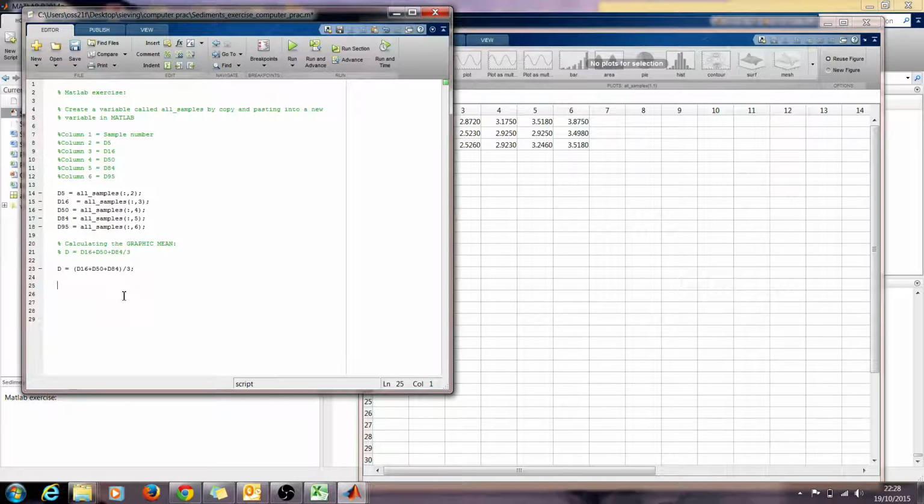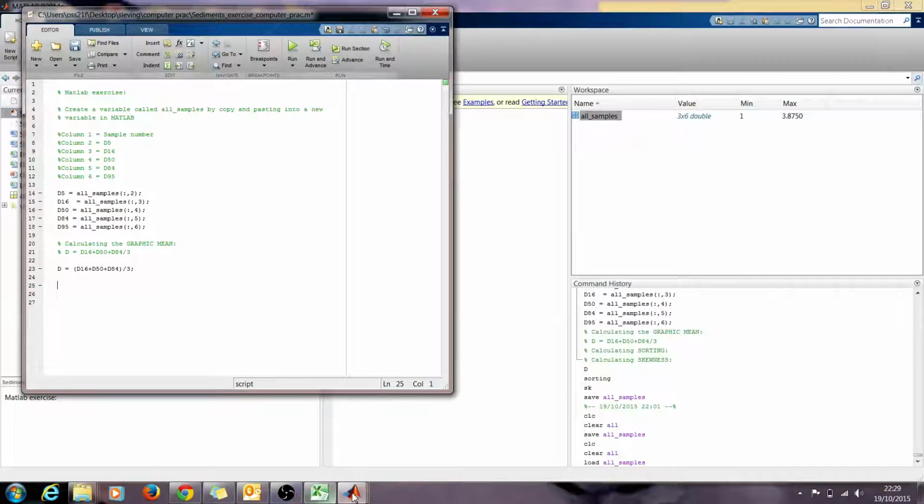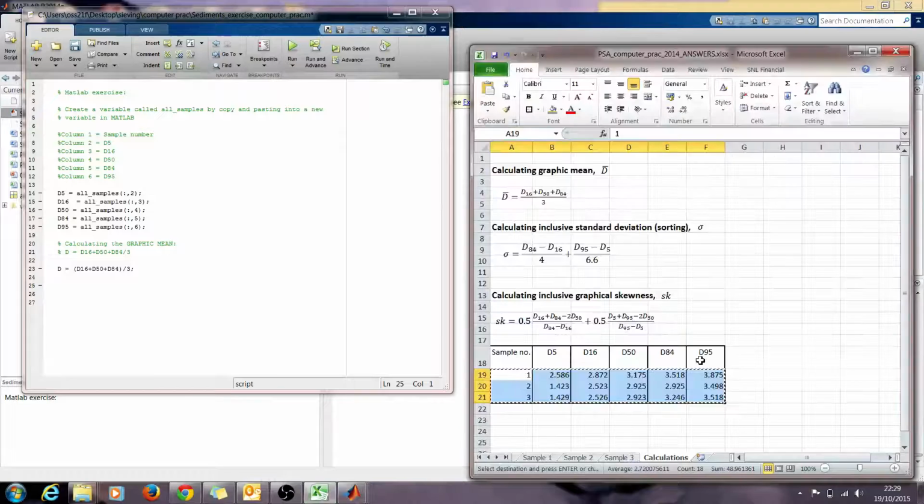For a division you would press full stop and the divide sign, and that tells MATLAB to do the division row by row, or for multiplications, put a dot before the star, and that's something you're going to need for the equation for the skewness.